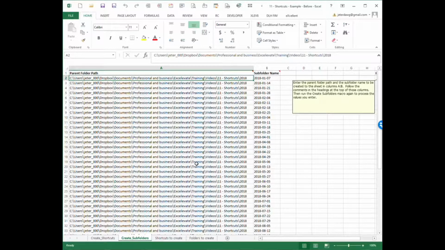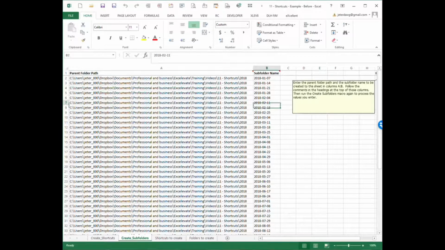When you have a lot of cyclical files, macros can help you build out a folder structure for the entire year. You can create monthly, weekly, or even daily folders for the entire year in just seconds. We're going to start with a workbook that has a list of folders we want to create. So I've got a list of weekly folders. This is the top level path where we want to create subfolders within. And there's 52 of them, one for each week of the year.